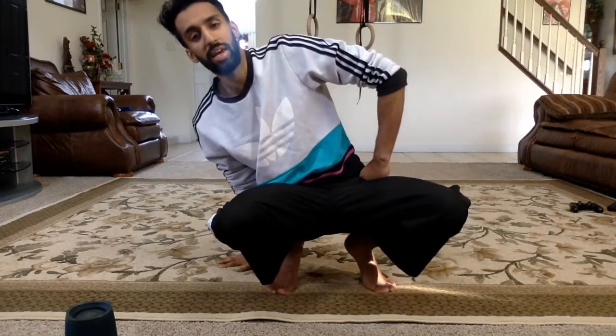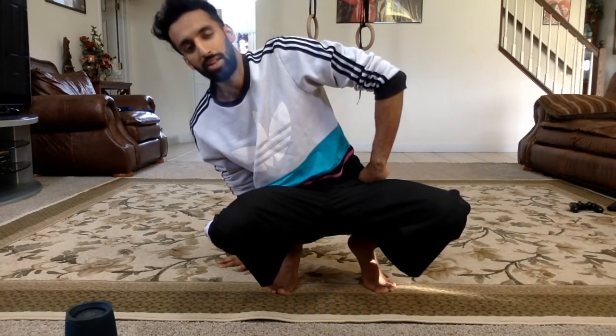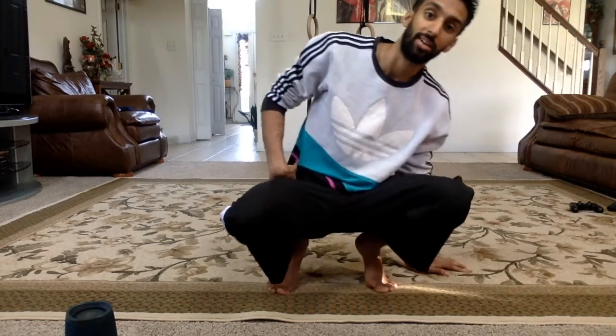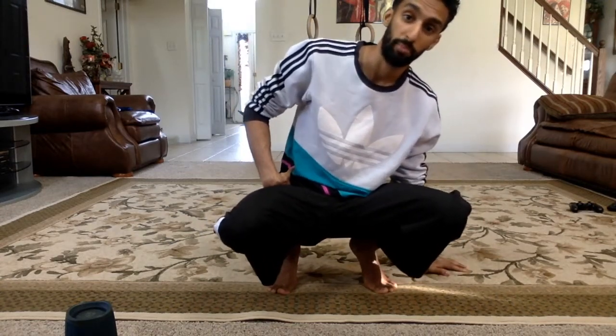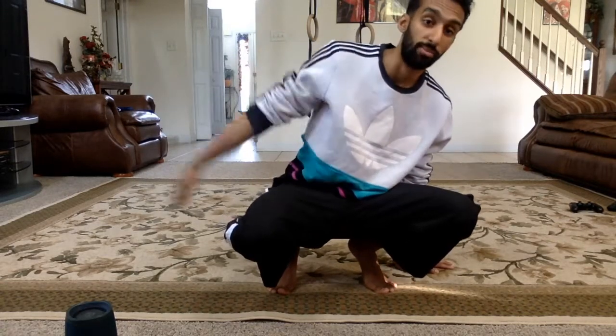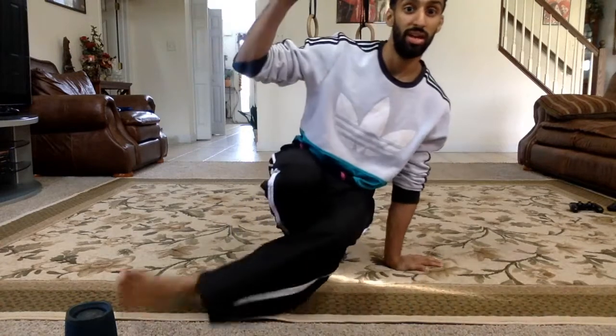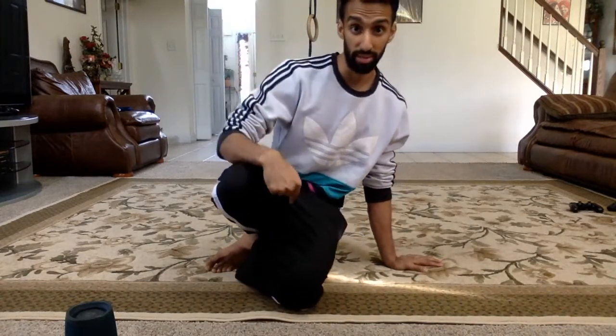So now we have the other 3 steps. See how my right hand is down? It might look like left for you guys. So this hand is going to switch, and now this hand comes down. Okay? With that being said, now the other leg comes around, the one that's on the same side as the hand that is down. It comes around and kicks over. Look familiar? It looks like we're just reversing what we learned.